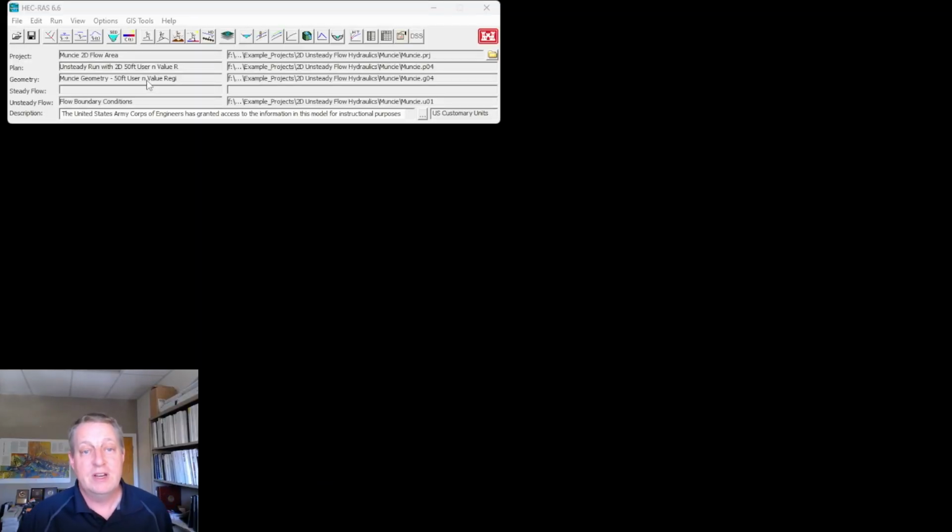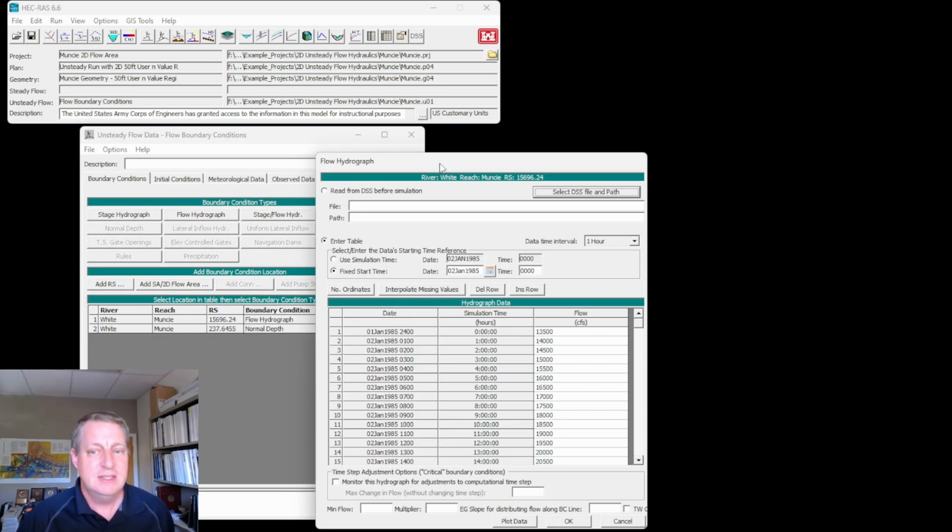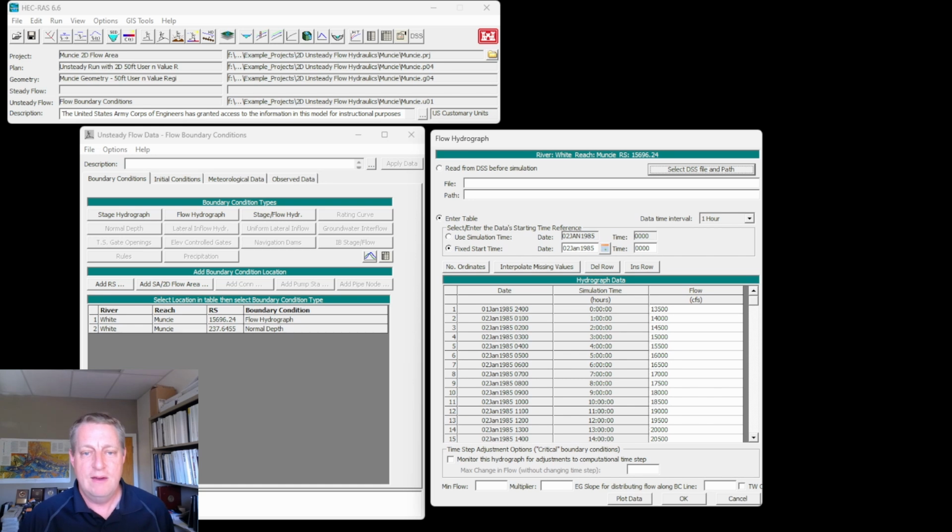So if you're familiar with boundary conditions in the RAS 6 series, we're going to go to our unsteady boundary conditions here. And then if we open up that boundary condition, this is basically how you would define a boundary condition. You have a boundary condition editor that has everything you want in there, and then each of these boundary conditions has its own editor. And there are two time windows that you're going to deal with. One is that the actual boundary condition itself has some start time information. You can inherit it from the plan, but I usually don't. I usually go in and assign the actual fixed start time with this so that the time window can kind of shift over it for the plan.